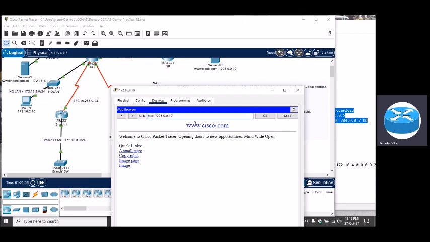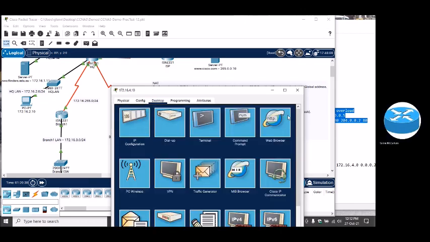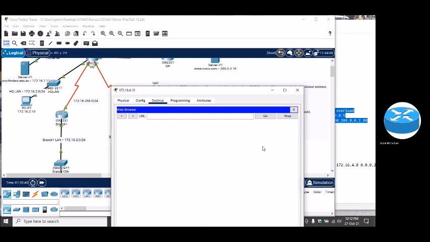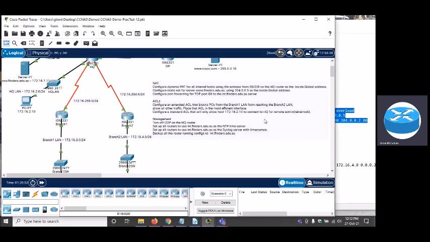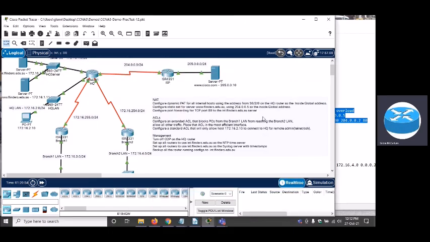Now I think I do have DNS set up, so I can actually do www.cisco.com, and that should work as well. And it does, so that's all very nice. So from the inside going out, all successful.